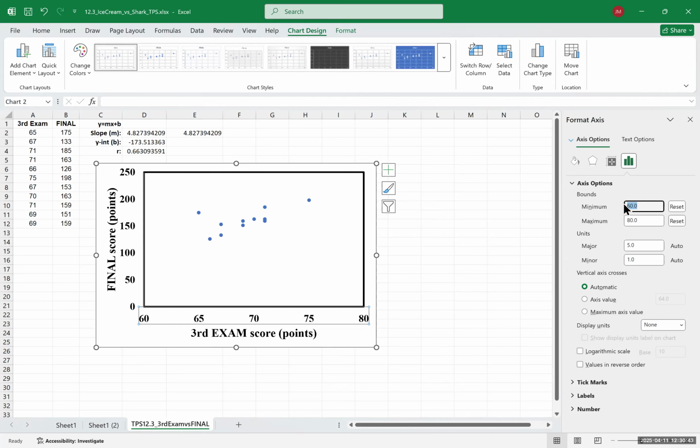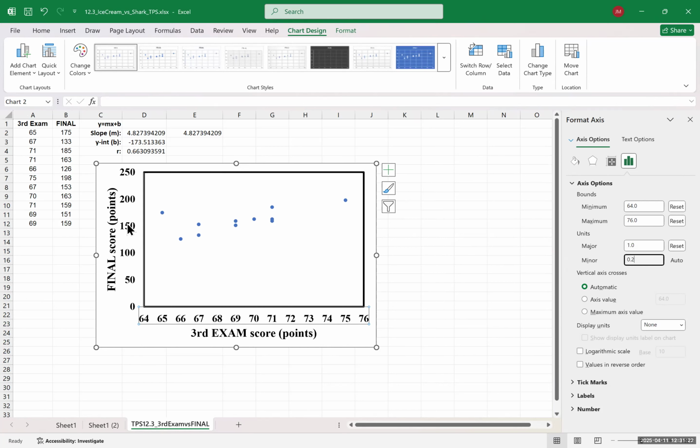Okay, so if I wanted to have a little bit finer control over this, I could do it this way. All right. And you can see here it's counting off by twos, right? 64, 66, 68. Under units and major, I could change that to by ones, and why not? It doesn't look too crowded. These numbers are not overlapping or too close to each other that it looks like one long drawn out number. That actually looks okay.